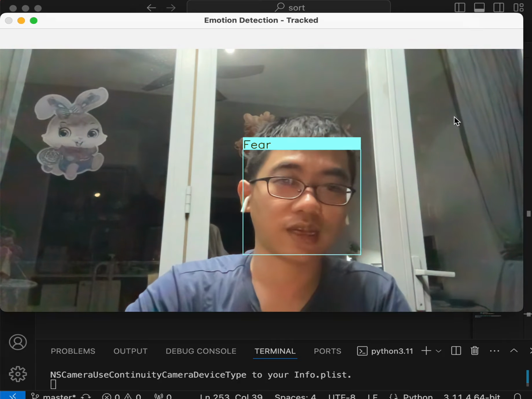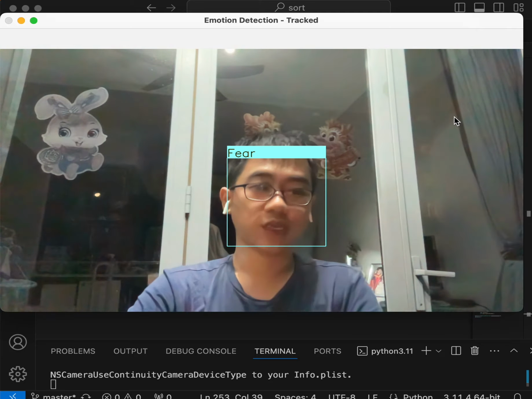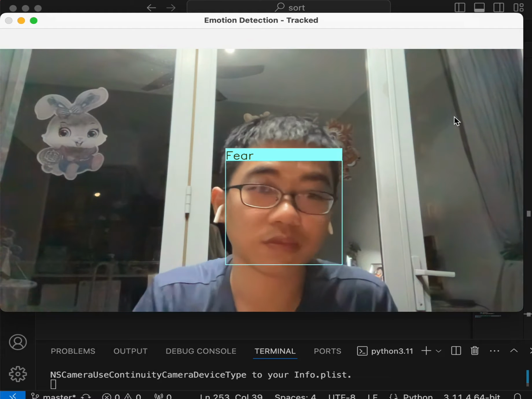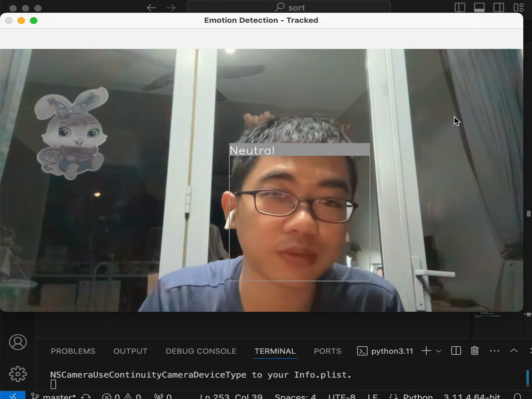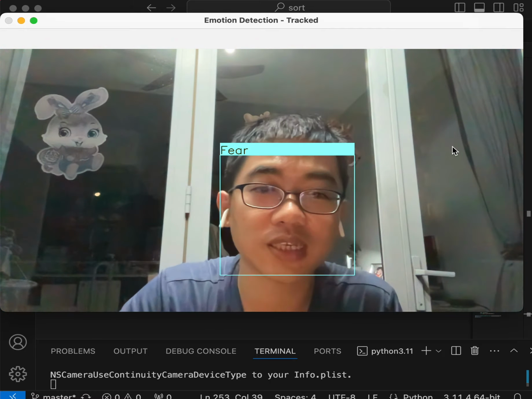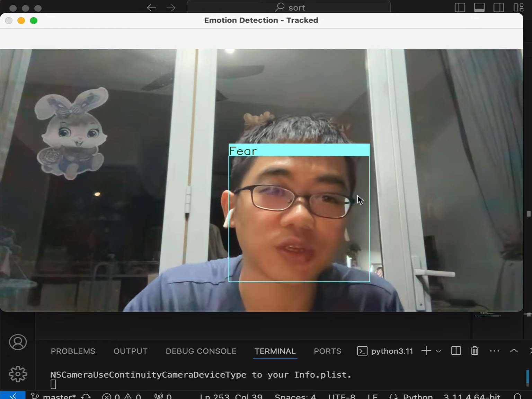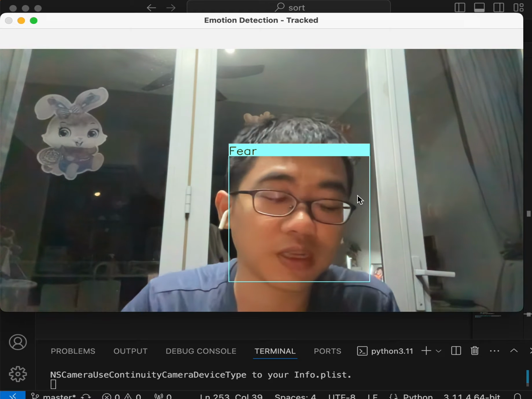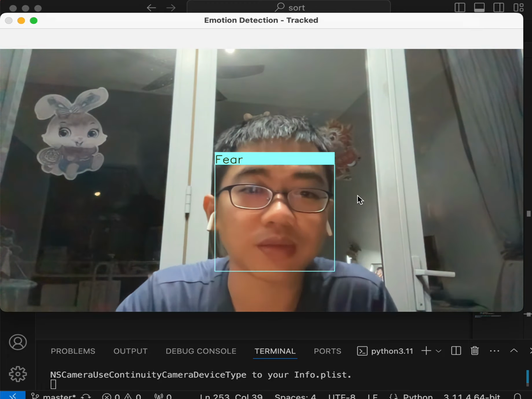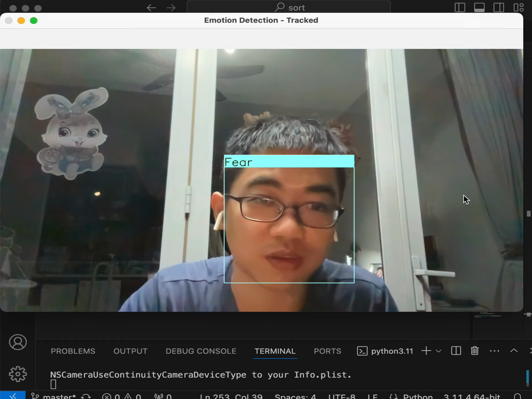Well, you can see that when I make the movement, there is some zoom in, zoom out effect on the rectangular boxes. So certainly the tracker is doing its job. However, I notice the classification result here seems a bit off, because when I run this before, usually my emotion is neutral. However, maybe now it's at night, the lighting condition is not good, so my emotion here seems to switch back and forth between neutral and fear, and in fact most of the time it's fear.